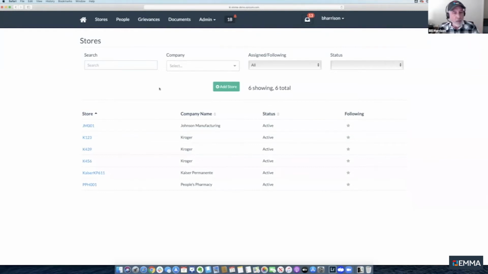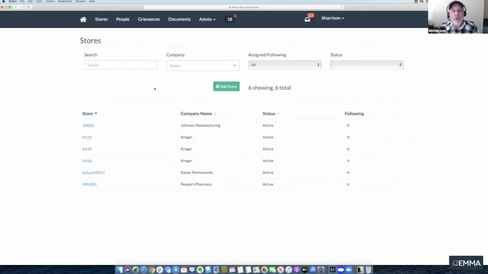Now that I know my way around a little bit, what am I actually going to want to do as a rep? What are the actual functions that I'm going to be performing? Well, one of the primary ones is to make sure that we have accurate information about all of our members when we interact with them in the field, and that we're tracking all the times that we interact with members so that we know we're servicing them at an appropriate level. So let's look at those two basic functions.